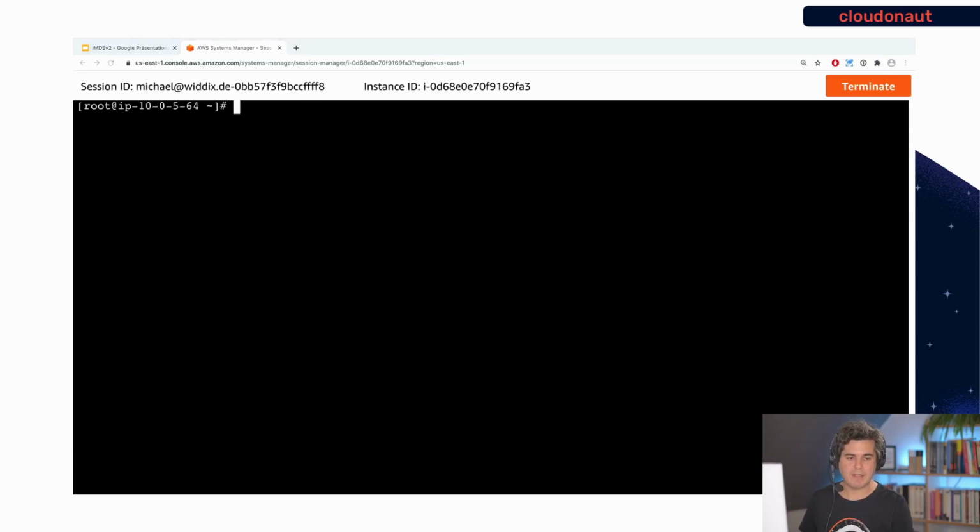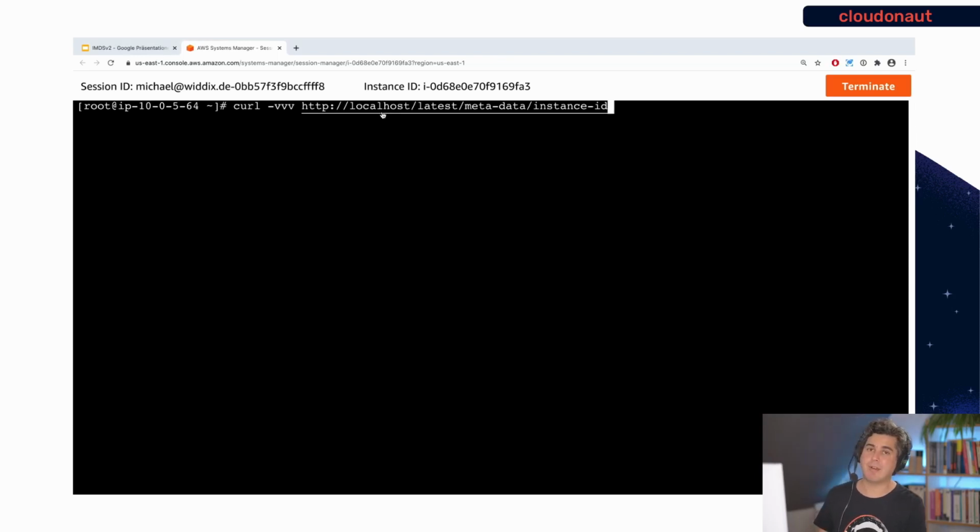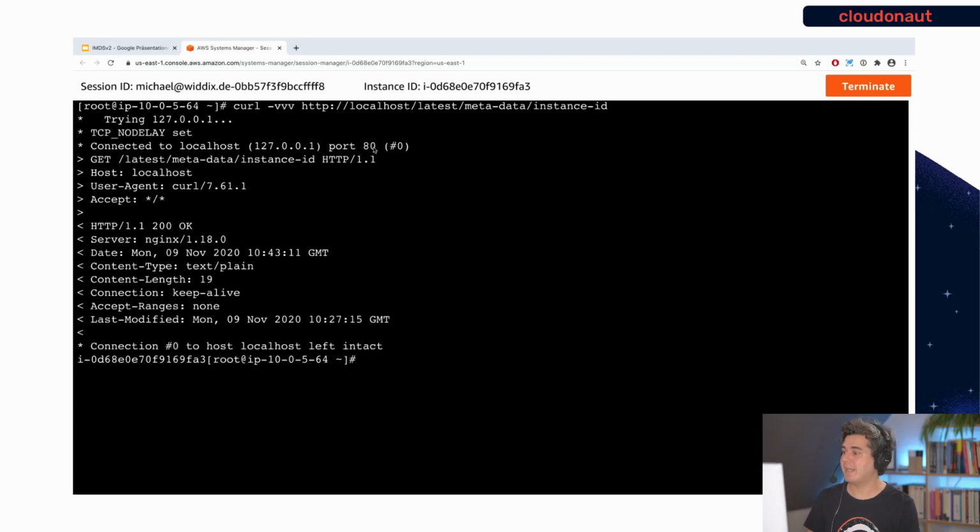Okay, but now I make the same request using the Nginx configuration. So I don't send it to 169.254.169.254 directly, but now I send this request to localhost. This is where Nginx is running. And you can see I get the exact same response, because this protection only works for the session API. It does not work for all the other requests that I can make. It only works for the request where I perform the PUT request on this token endpoint. All the other endpoints are not affected by this new change.